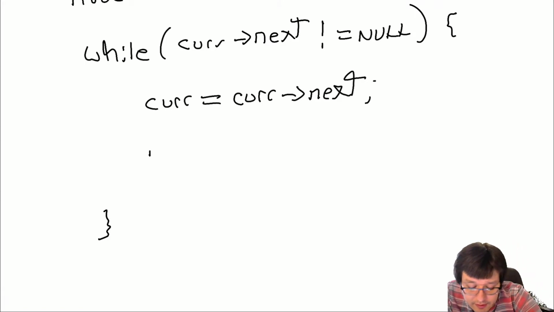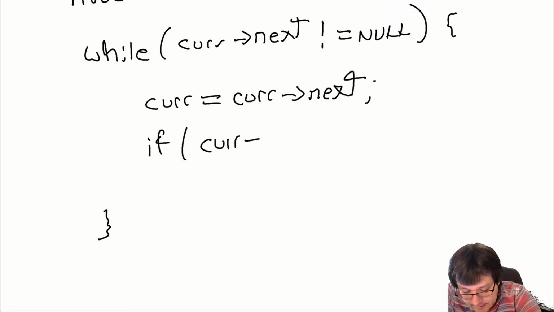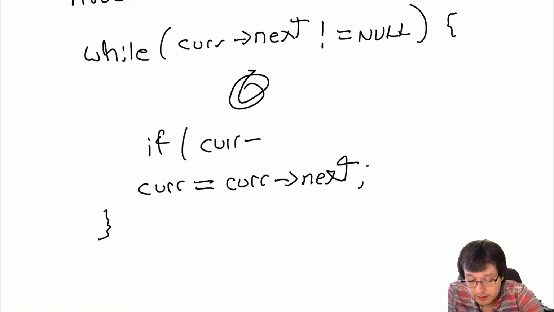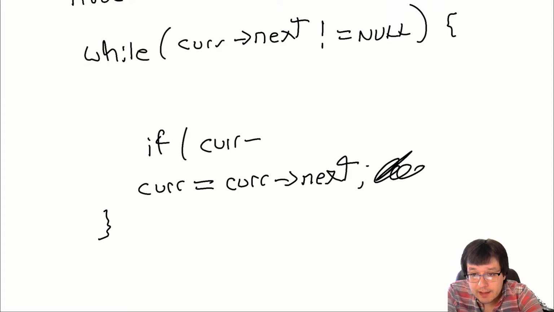But what you can say is something like if, and you probably want to do that actually before this. You always want to do the cur next thing at the end of your while loop. So if you're doing anything before it, do it here. This should be the last line of your while loop. It's kind of like if it was a for loop and the I++ happening at the end.